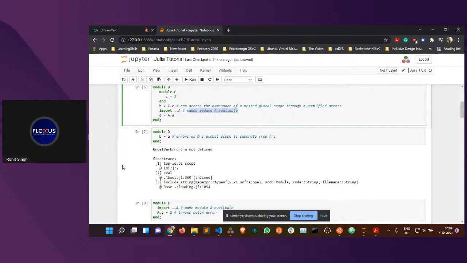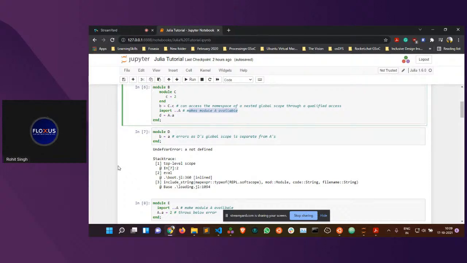Julia applies the following rules to decide what the expression means, based on where the assignment expression occurs and what x already refers to at that location. The first rule is existing local: if x is already a local variable, then the existing local x is assigned.